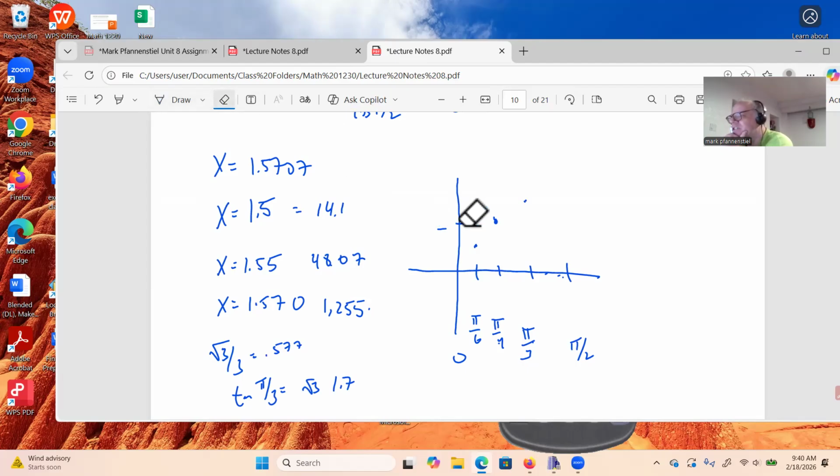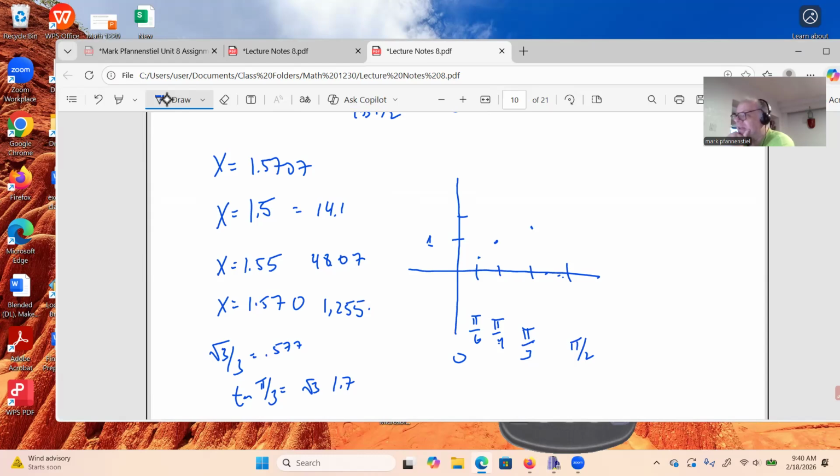I should probably have changed my scaling just a little bit, because that's a huge scale to figure out. Let me do that so I can draw a little bit better for us. Here's 1. So we're here, here, and then here, almost 2. And as I get close to pi over 2, I'm going to be all the way up here at like 14. We're going to have to scale this all the way up. I don't want to count all of this stuff, so what I want to do is look at what's going on close to pi over 2.